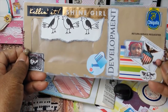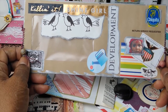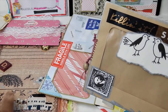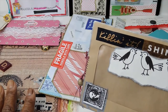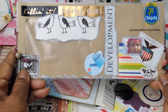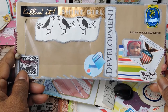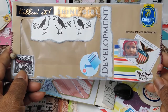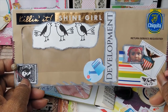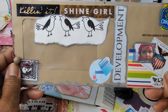So this is, I don't know what to call this except for a cluster envelope. This would sort of be like if you were someone who created samplers, which I have. Look at that. I think this is from the 1800s or 1700s. This is not an actual sampler. It is a picture of an antique sampler. But when I create things like this, it reminds me of that genre because here you have a little bit of everything. You have some highlighting, some washi tape, some cutouts, some ripouts, you have stamps, you have sewing here on the edge. Of course, you have an envelope, a Chiquita Banana sticker, which actually came from Chiquita Bananas. You have this color swatch here. The list goes on. You also have the window in the envelope as well.